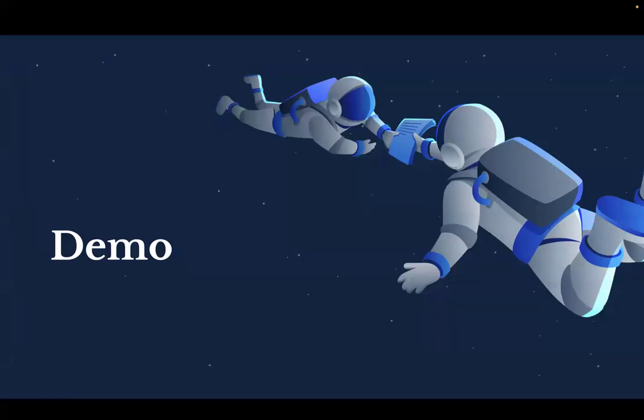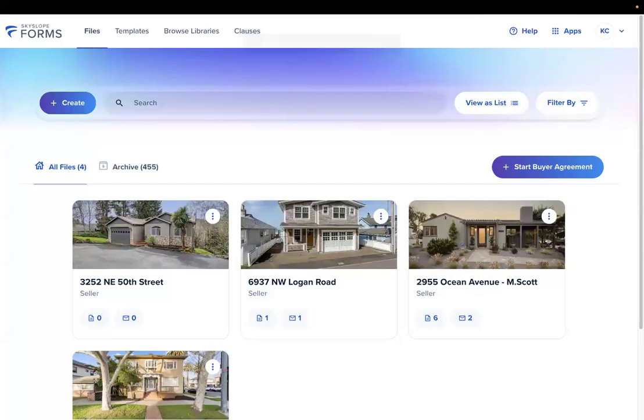And with that, let's go ahead, jump right into my Skyslope account. Now, as you'll know, you will access this right through your NMAR dashboard. So you'll be able to locate Skyslope directly available within your products list. So you can click right into your own Skyslope dashboard, which will look a little something like this.